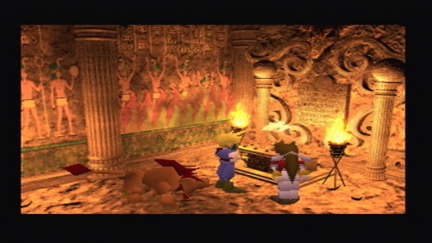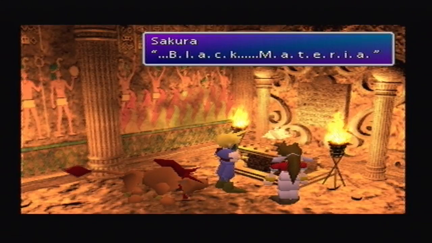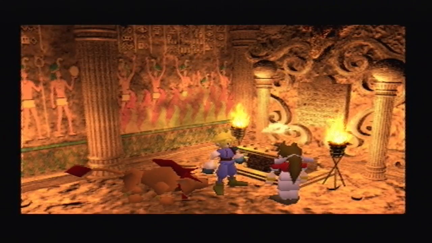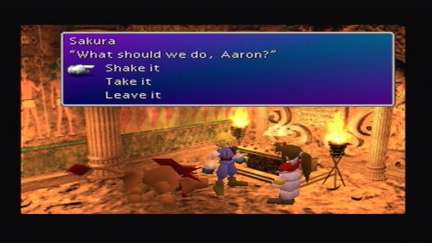What is this? There's something written on it. Black materia. What does that mean? Black materia! Hey, black materia. What should we do? Shake it, take it, leave it. Let's shake it.